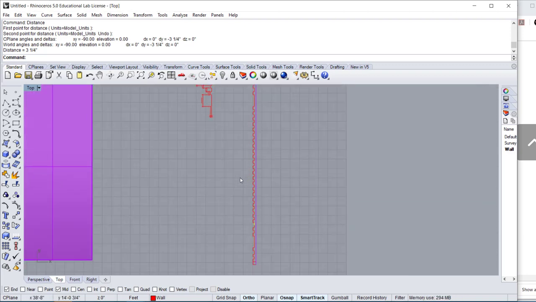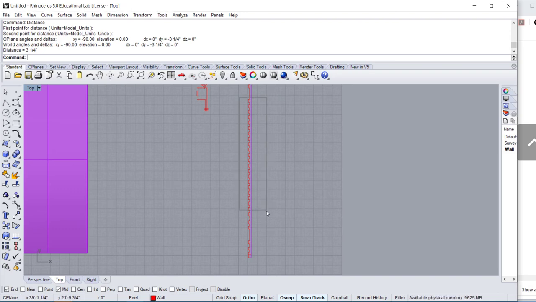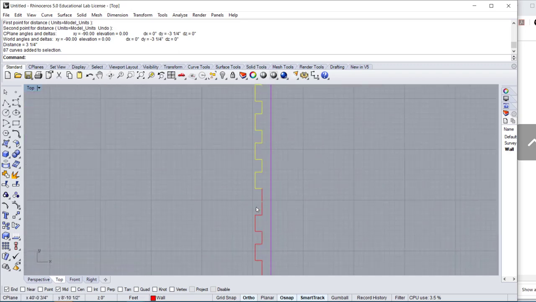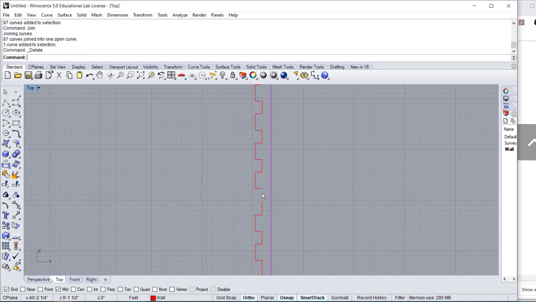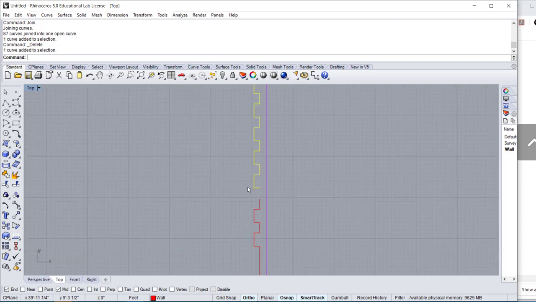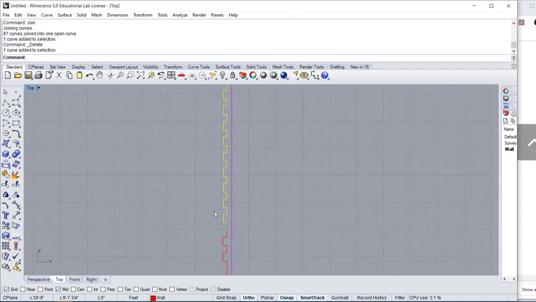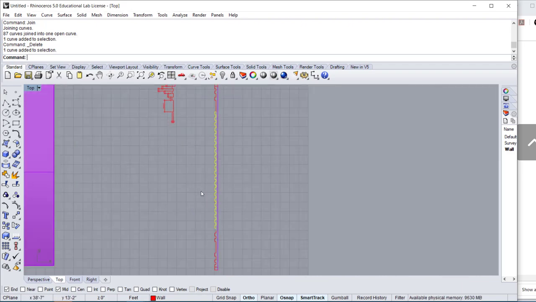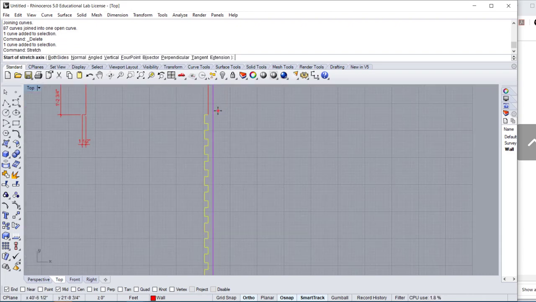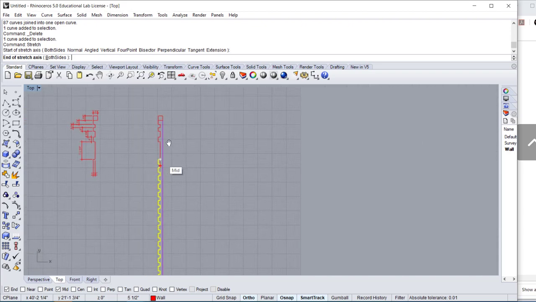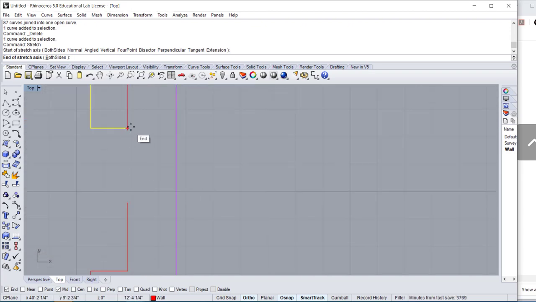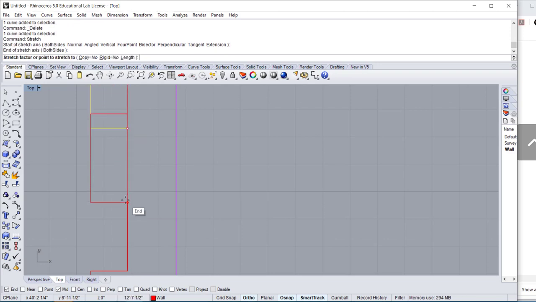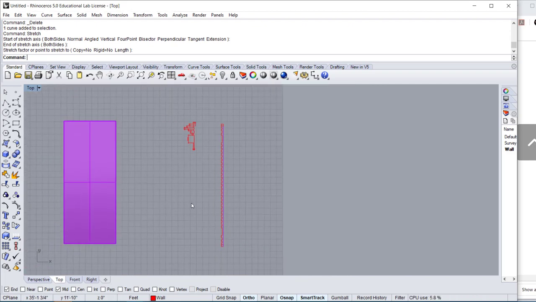What I am going to do is grab all the ones that were in the center up until that point. I'm going to type join, and I'm going to cheat. Some of you won't have to do the joining because you're drawing with the polyline tool. I am going to use stretch to stretch the geometry uniformly to that point. So I've drawn this thing. I'm going to type stretch. I will start my stretch axis at the very beginning, I will come to the bottom, I will start my stretch. I will click to end my stretch axis there, and I will stretch it to this point, and voila, that looks great. I'm happy. We're good.